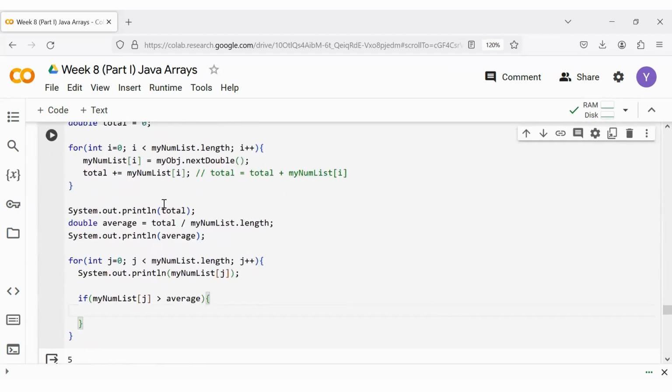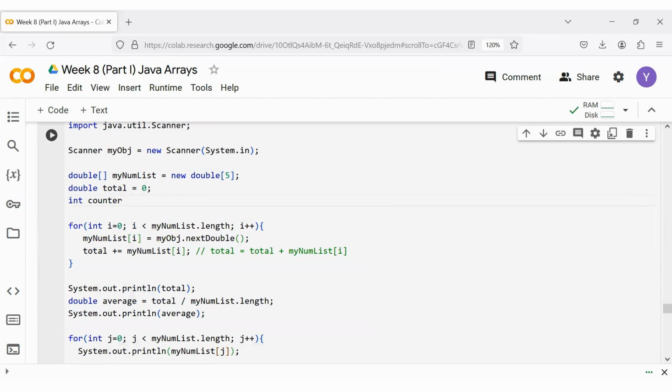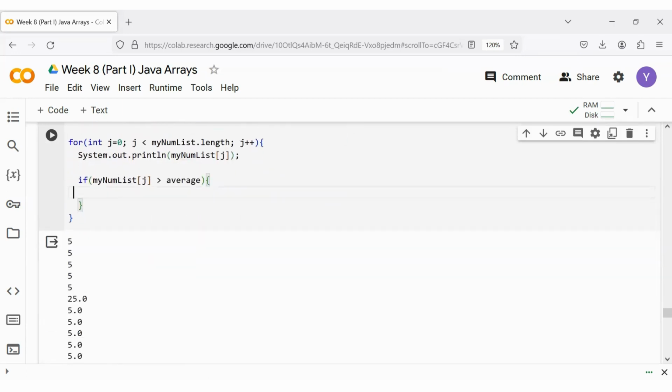So I'm going to declare a new variable here, integer counter equal to 0. And if there is any number that is above the average, as you can see here within this if statement, I'm going to do counter plus plus. Which means if I found a number which is above the average, I will add 1, so that I can determine how many numbers within that array is actually above the average.